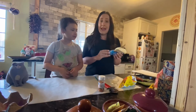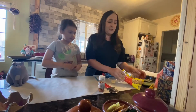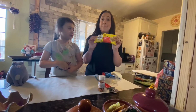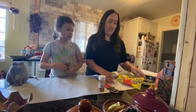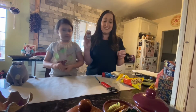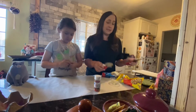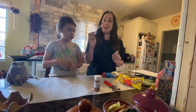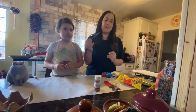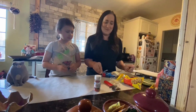You'll need one 8-ounce can of crescent roll dough sheet, 2 tablespoons at least of semi-sweet mini chocolate chips, 1 tablespoon of butter, confetti colored sprinkles, and then you'll just need a pizza cutter and a pair of scissors. And then I'm using a brand new paintbrush to brush melted butter on top of our crescent rolls, but if you have something that you use in the kitchen to do this, you can use that as well.